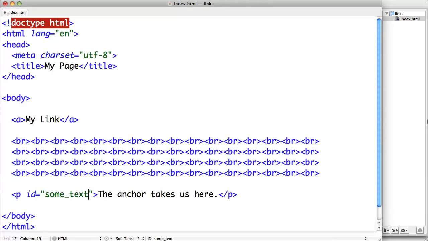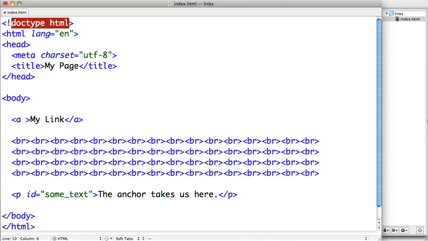The ID attribute identifies an element. This is good for CSS, which we'll get to later on, because it allows you to select a specific element and then apply styling to it, such as changing the color, changing the background, and so on. However, in this case, we're going to go ahead and use this ID attribute in combination with our anchor.